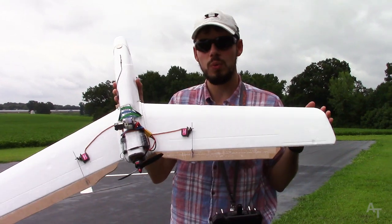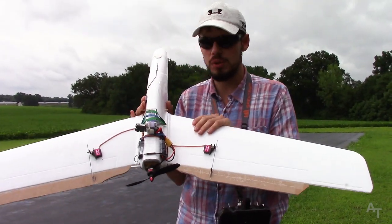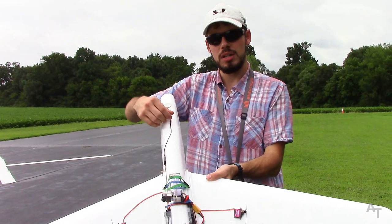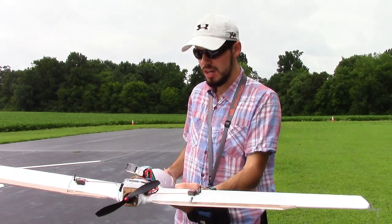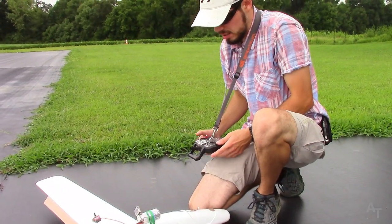I'm calling it the WALwing, because this is a Walmart glider that I turned into a flying wing, as you have just seen in the build montage, most likely. Is it gonna work? I don't know. Is it awesome? Kinda. I am gonna hook up a little camera eventually, but right now I got a little quarter, a little 25 cent piece for ballast, so that's fun. Oh yeah, balance.